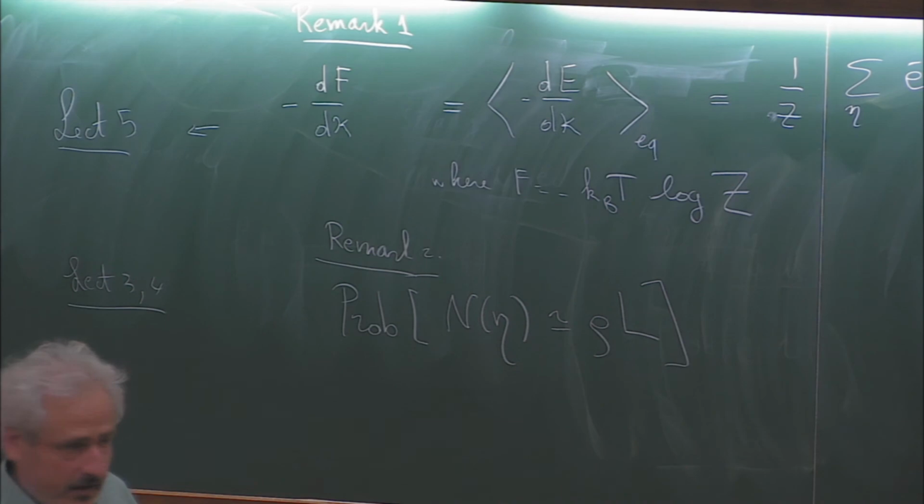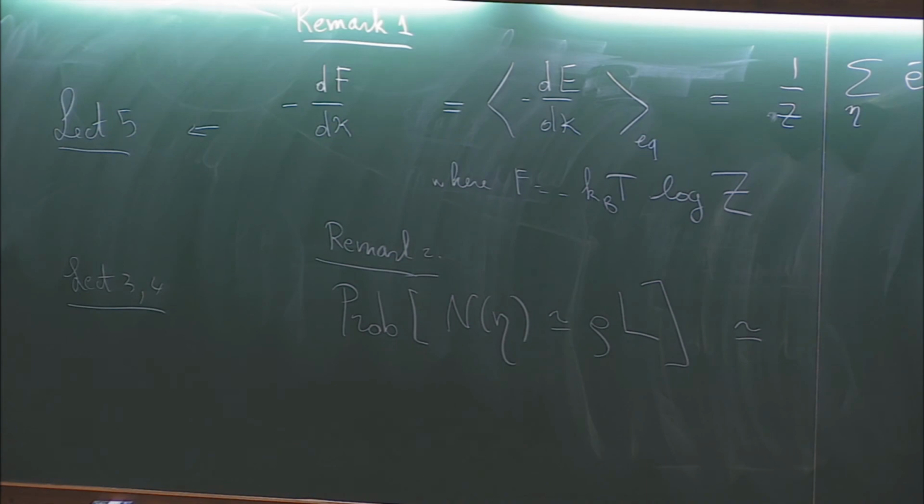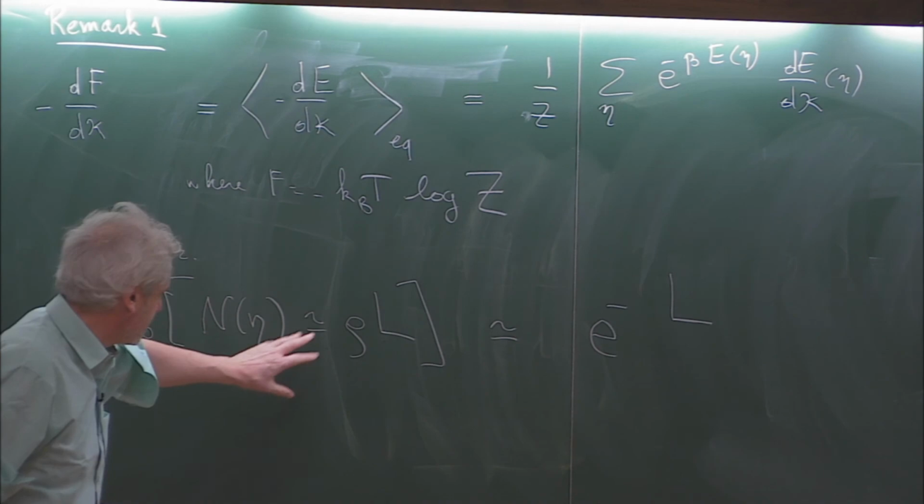So you expect, don't you, that if you have a gas away from phase transitions, this is exceedingly small? Here in this room, we have a certain density, and deviations from that are very, very small. A drop of rain falling here would be a bit strange, no? And in fact, it is. You would think that it is very small by orders of L. So if L goes larger, to have a strange density in all of L would be exponentially small in L.